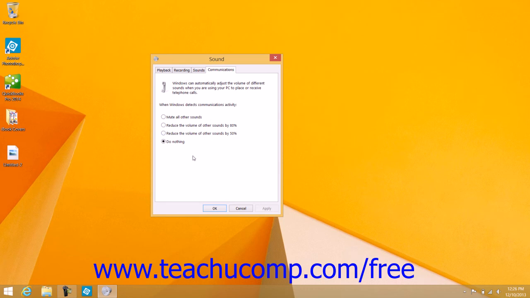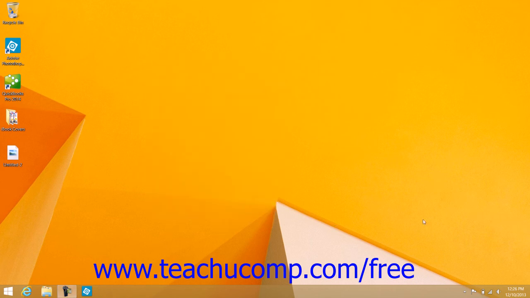After making whatever audio changes you would like within the Sound dialog box, you can click the OK button to save and apply your changes, or click the Cancel button to discard your changes. Also note that you can change the volume of your computer by clicking the Speakers icon in the lower right corner of the taskbar within the Windows desktop, and then clicking and dragging the slider that appears up or down to set the volume of your default audio playback device. You can also click the small Mute button shown at the bottom of the slider to turn muting of the sound both on and off.